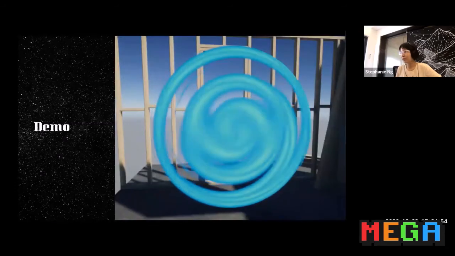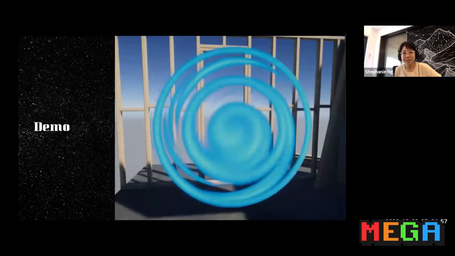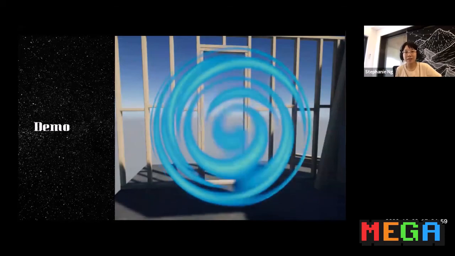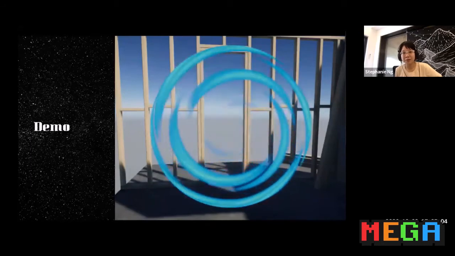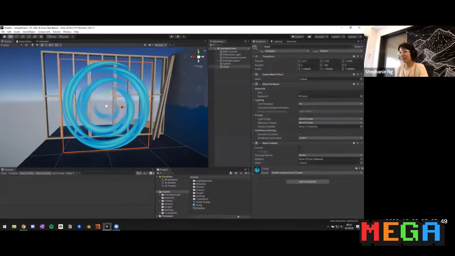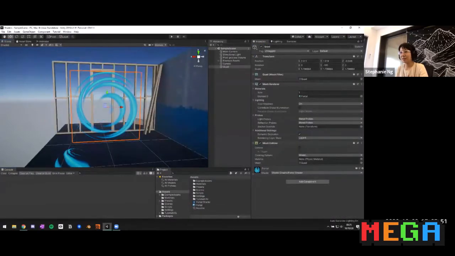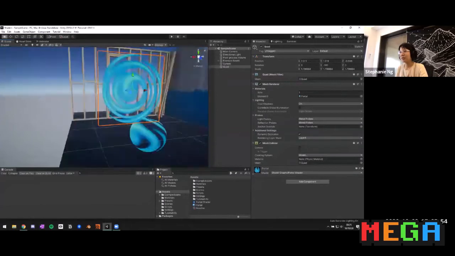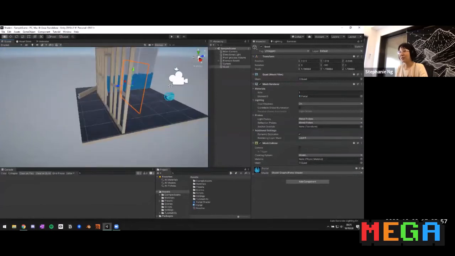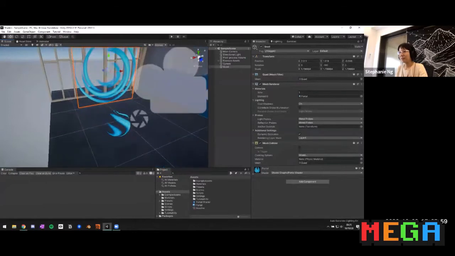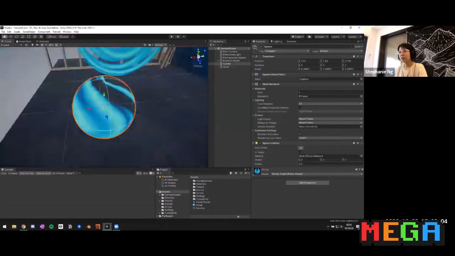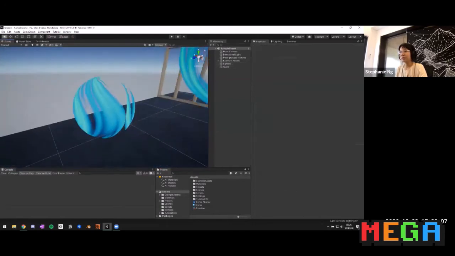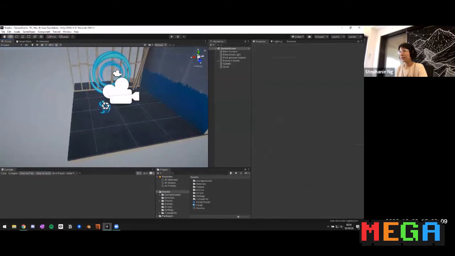Yeah, so now it's time for the demo. We'll be making this swirly portal shader, and we'll be using a bunch of what we talked about just now with the nodes. Cool, so we have this here, and I'll take you through the process of making stuff like this. And it doesn't have to be a 2D thing as well. You'll notice the back isn't rendered, but there are settings for that. Yeah, you can do something like a ball. You can really apply this to any kind of material.